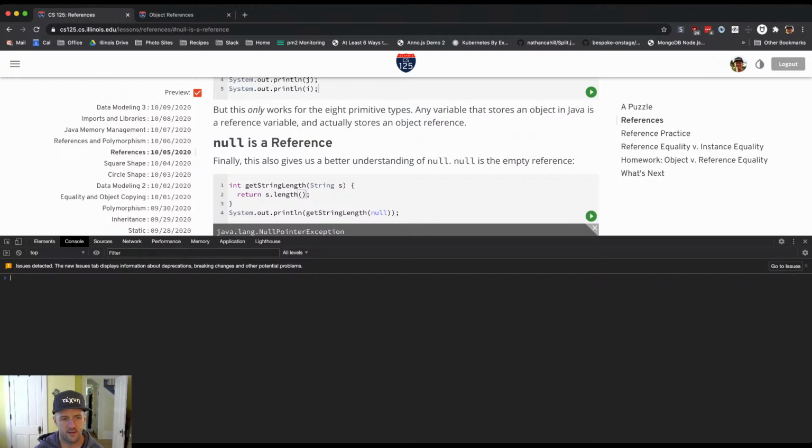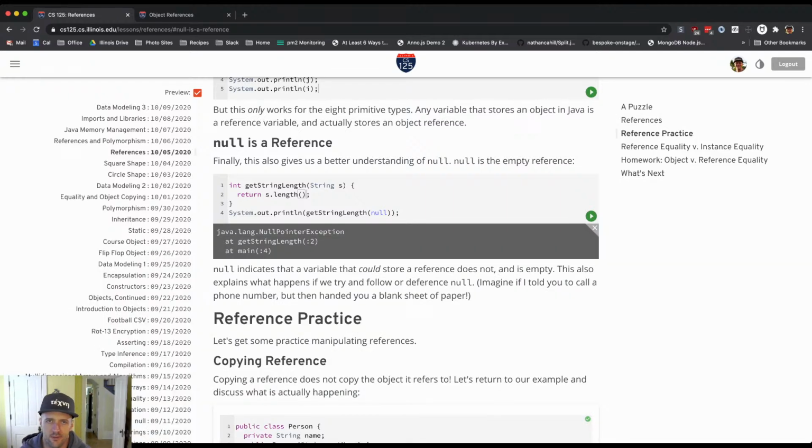So I can do this, or I can do console.log. That's the equivalent of println. So this runs code. Your browser runs code. Maybe you didn't know that, but it does. And actually, that's how most of the web works these days. So when you go to the CS125 website, we don't just send you content. We actually send you a whole bunch of code. And that's what powers these little in-browser editors, like what causes the brace matching to work or the syntax highlighting. It's all code that runs on your computer.